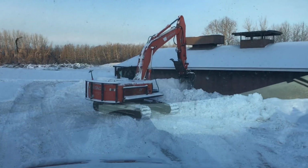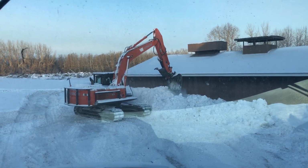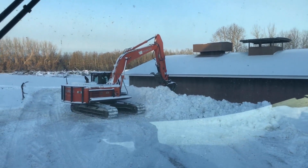It's a new day and it's a cold day. It's like minus 15 right now, so it's pretty cold. We are going to be tearing down another pig barn today, but first, before that, we're gonna clean up around the pig barn, kind of get everything out of the way so we don't throw out things that aren't supposed to be thrown out. We're just getting started on our second barn now. Dad's just pushing the snow away from the barn, that way we'll be able to get to the barn.